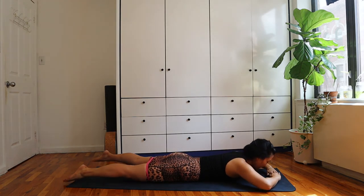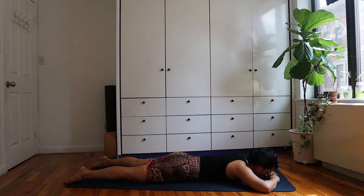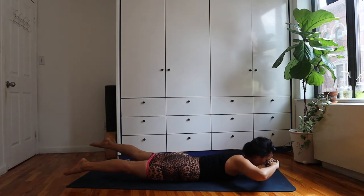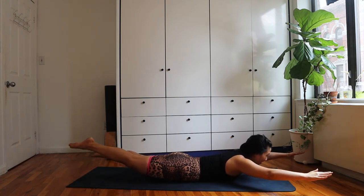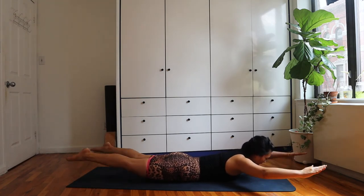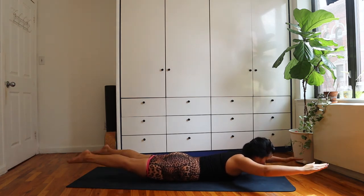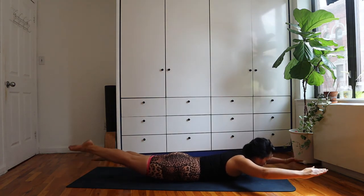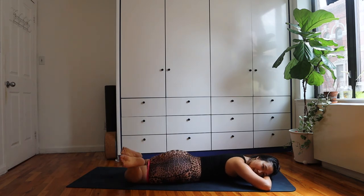Inhale lift up, exhale lower. Make sure the back of that neck is really long — shoot the crown of the head away from you every time you extend. It's not about overly extending the lower back into an arch — you're really maintaining that length and growing that spine as long as possible. Should feel really nice to extend that spine after all that flexion. Last one — hold here. You're going to lift your right leg up a few inches, lower, left leg, lower, alternating — slightly swimming with your legs. You can hold with your arms like a goalpost or extend them out alternating. Just here for ten, nine, eight, seven, six, five, four, three, two, last one. Bring it back in, bend your legs and swing side to side to release any tension.